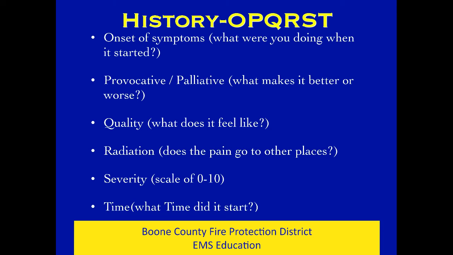Then the P stands for provocative or palliative, which means what makes it better or worse. So if the guy's having chest pain, sitting in his chair, you say, does anything make it better? Well, yeah, it gets a lot better when I lean forward, or it gets a lot worse when I stand up and move around, or it gets worse when I take a deep breath. What makes it better? What makes it worse?